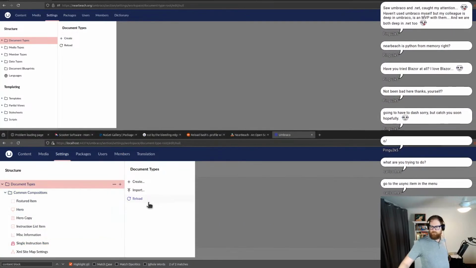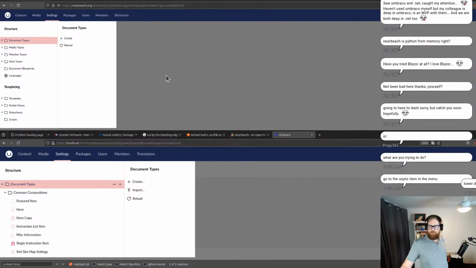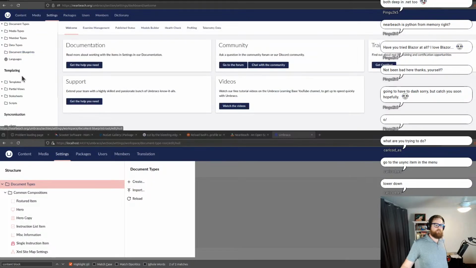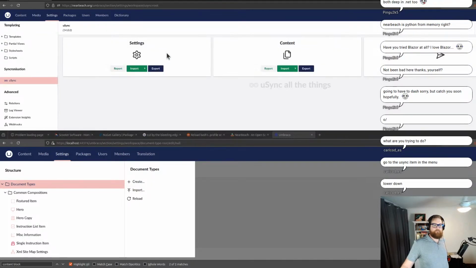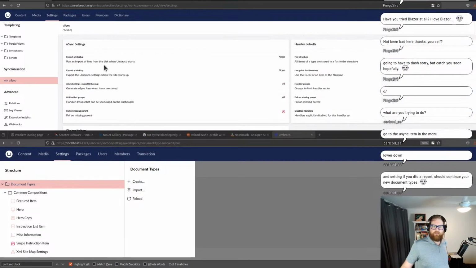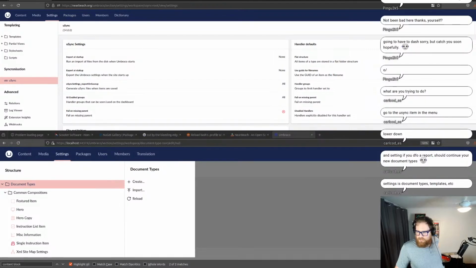This is still old 14, but I thought I could. I've clicked on go to uSync item in the menu. Nope, not settings. Lower down, yep. So there might be a 45-second delay. And settings, if you do a report, you should see your new document types.